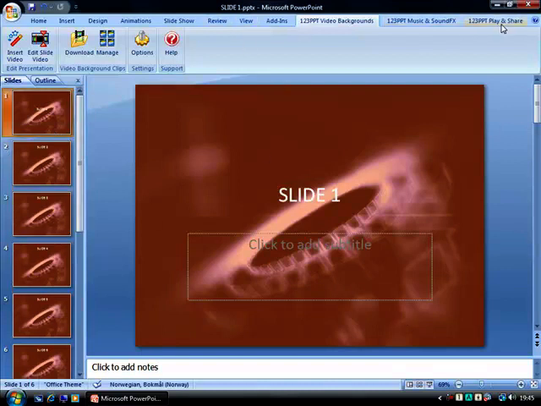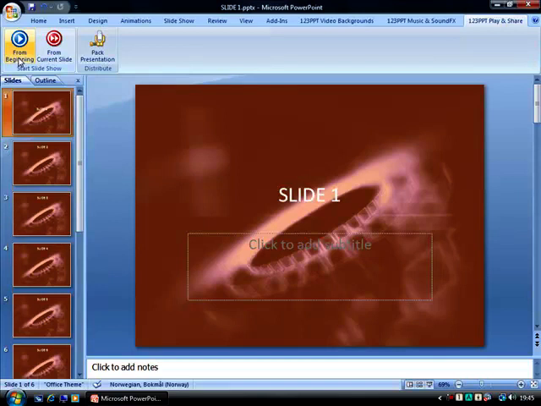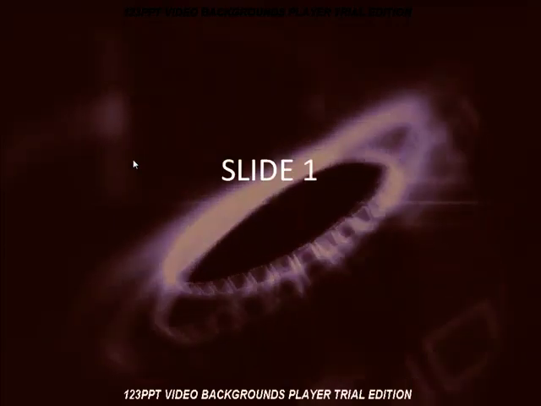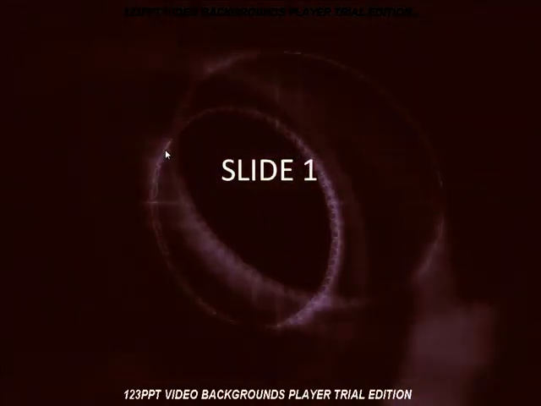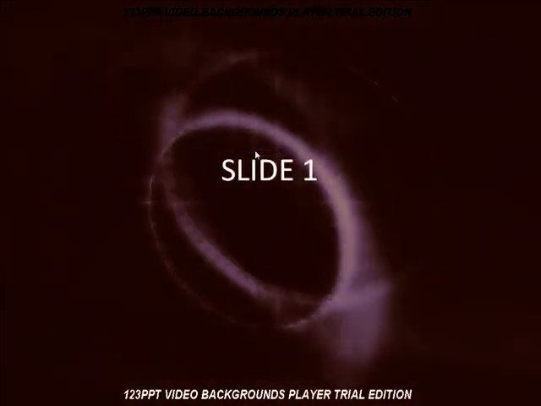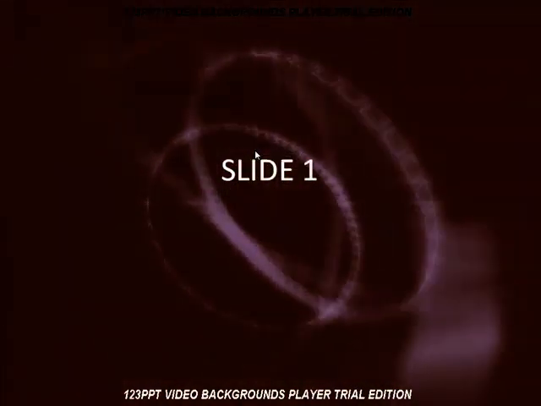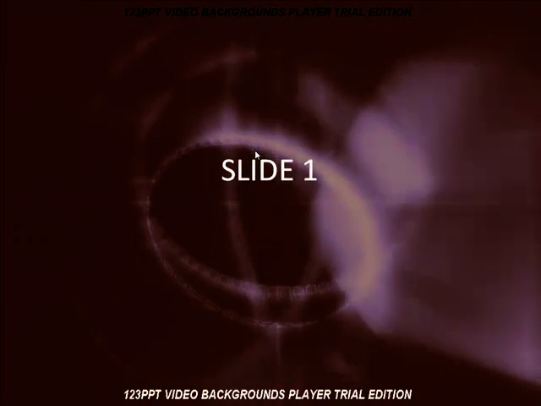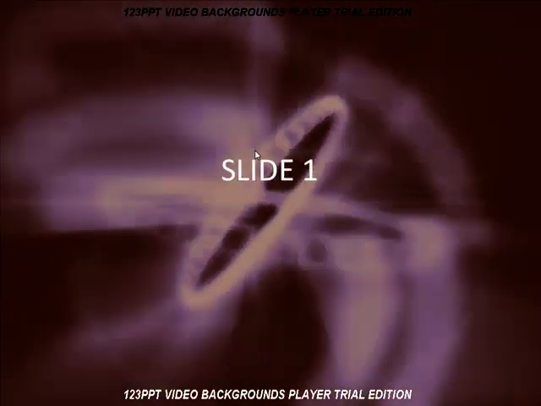So here we can see now our video background has been applied to all the slides in our presentation, and if we go to the 123 PPT play and share option and click play from the beginning, we can watch our presentation in real time. Now it's quite a transformation from that static green background that I showed you just moments ago to a full screen, full motion video PowerPoint presentation where we're also dynamically changing the color of the video background in real time. All that, and that it plays at a stunning 25 frames a second, makes the 123 PPT Video Background Studio, for me, the single must-have add-in for PowerPoint.